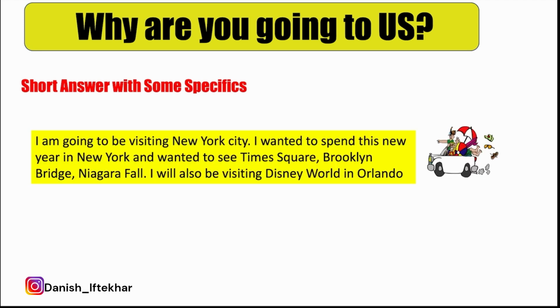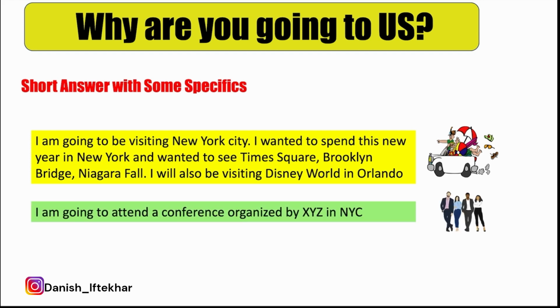For example, tell them what you exactly want to do in your visit. If you're going for tourism, tell them where you are going. Like for example, if you're going to New York City, tell them that you want to visit Times Square, Brooklyn Bridge, Niagara Falls. I have a few more examples for you. So you could be going there to attend a conference, you could be going there to attend a business meeting, so you can tell them about your event.